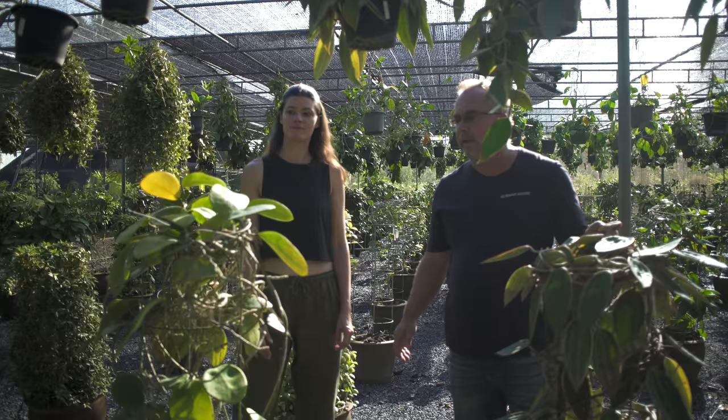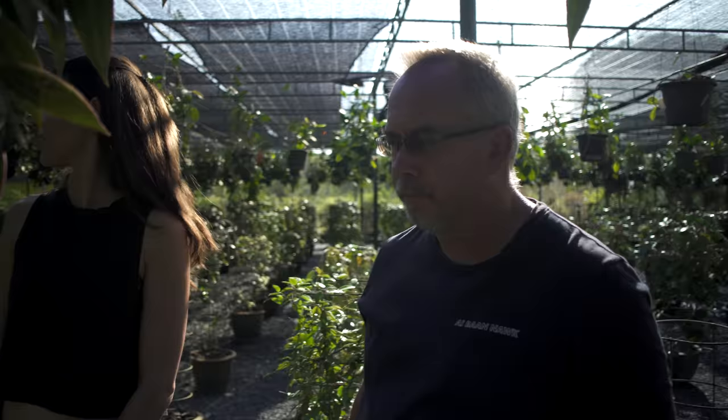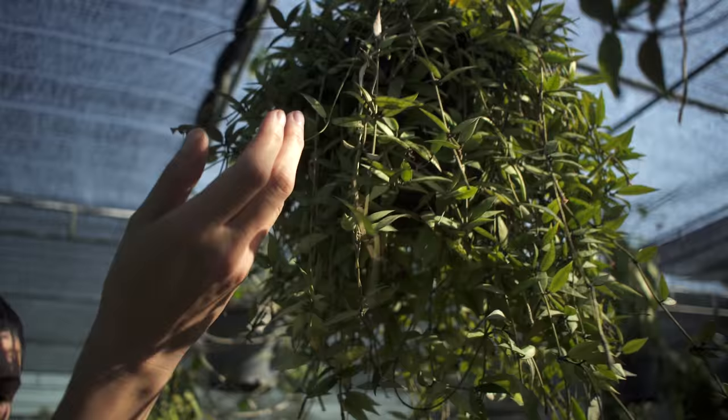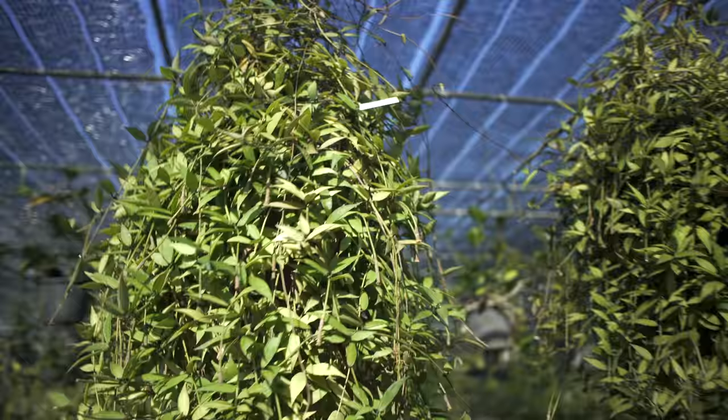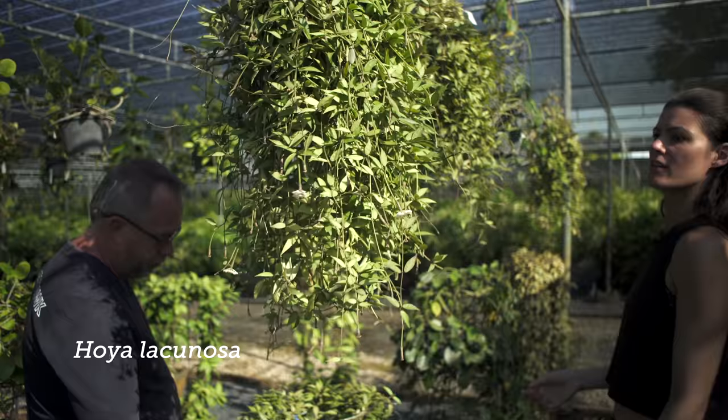I've seen that a lot of plant groups have the same thing — palms and cycads as well. If you have a long extended drip tip, they're usually in wetter growing conditions. I saw this one — it's got a much thinner leaf and much smaller size, with a very tiny little inflorescence as well. Not a common one, but I've seen it around. I don't see it in the US market — it might be a little more common in Europe.